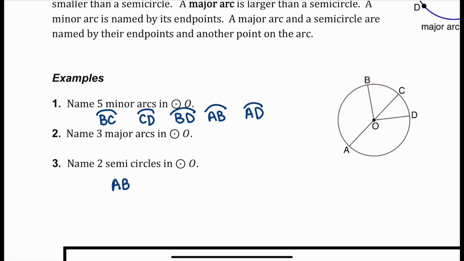A, B, C with a little arc, and that is talking about the piece of the circle from A to B to C. Now the other semicircle, I could also on that last one say CBA. That would be the same semicircle. So let's do this bottom half. I don't want to say CA or AC because again, I don't know which side of the circle I'm talking about. I have to add in this D letter. So we could say CDA, or we could say ADC with our little arc above that to represent the piece of the circle.